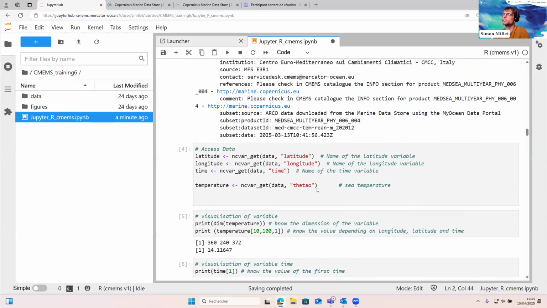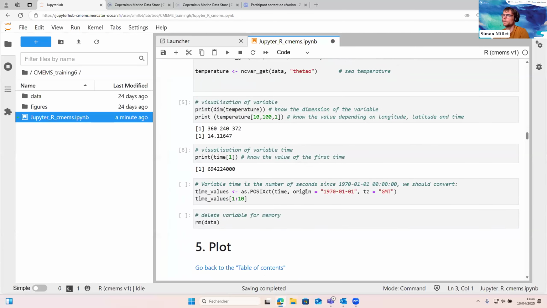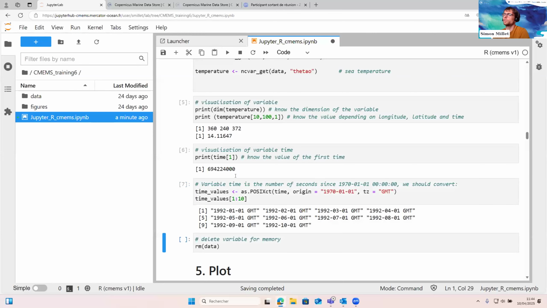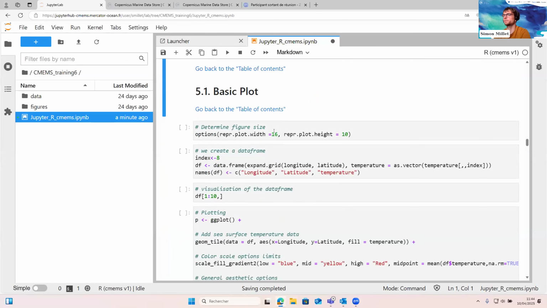The origin is noted in the dataset, in the characteristics of the time variable here: seconds since January 1970. So now we convert, and you can see it is now a date, not a number.